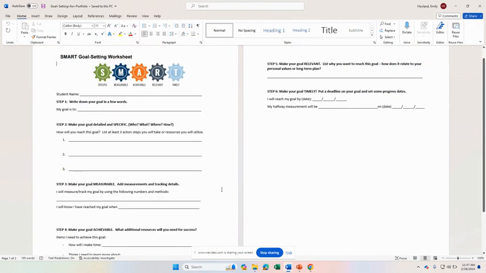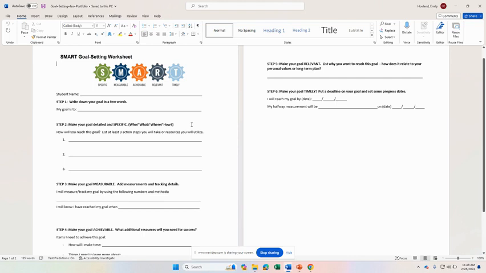You've probably heard of SMART goals before, where it's specific, measurable, achievable, relevant, and timely. Sometimes we can think, oh, it's annoying to have to think of all of those pieces. However, this is actually what can help you to achieve goals. If you're really vague on a goal, it's harder to get to that end goal and meet it. So be specific. Instead of saying, I want to have good grades, well, what kind of grade? What does good grade mean to you? And really think about how you've done and how you've performed.